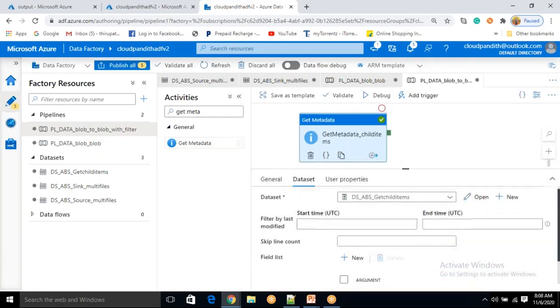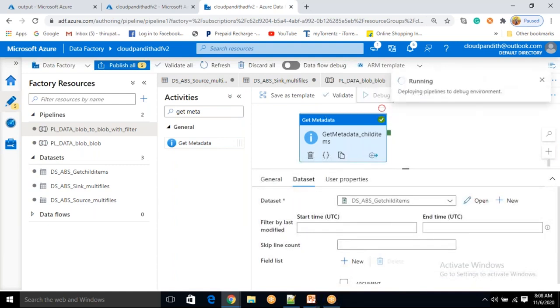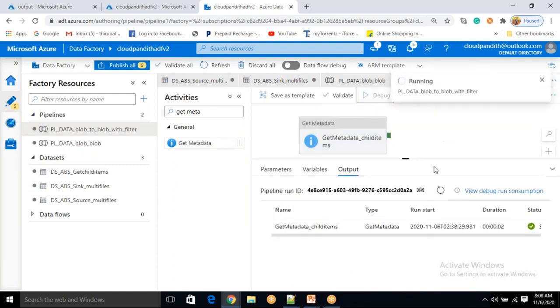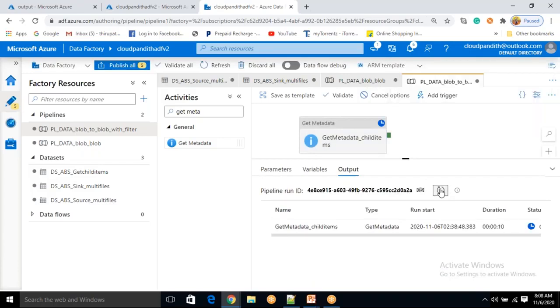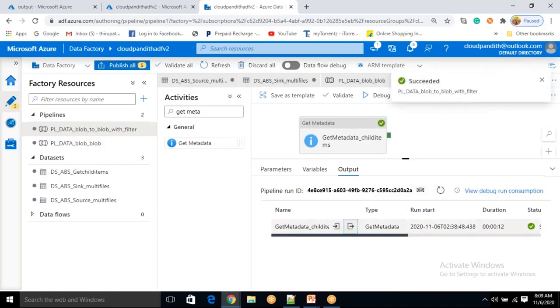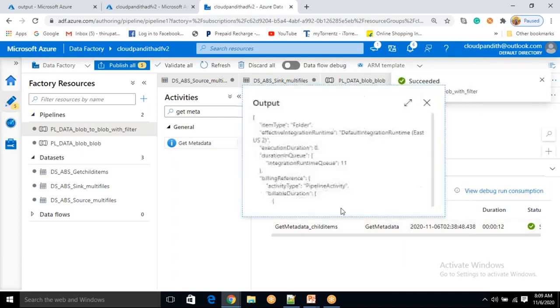Item type is nothing but, container is nothing but what? Folder. Now you see it will give the item type is folder. Succeeded, click on output. See, item type is folder.